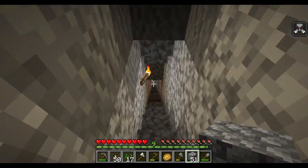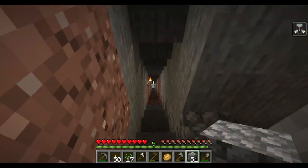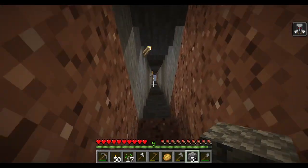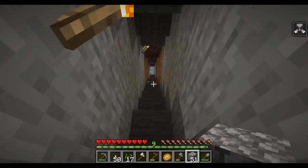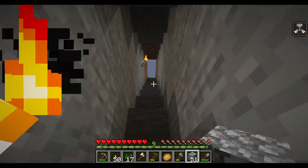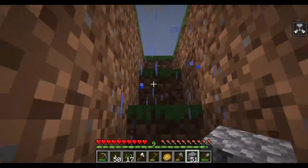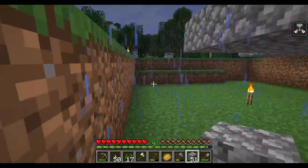It's daytime. I think we've been streaming for like an hour and a half. Wait, did we just pass... Is there coal right here? No, including the time we played before we started streaming. All right, so we're about an hour and a half into this world. Got a basic mine. It's raining. Probably full of creepers right here.